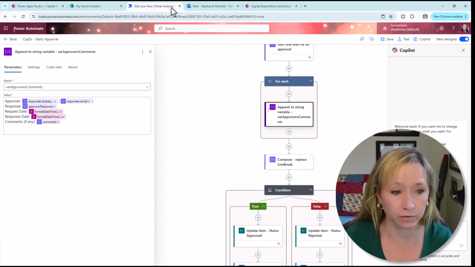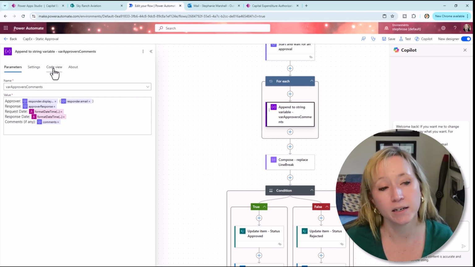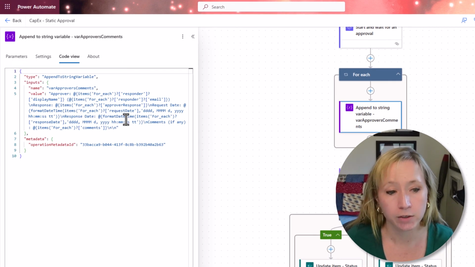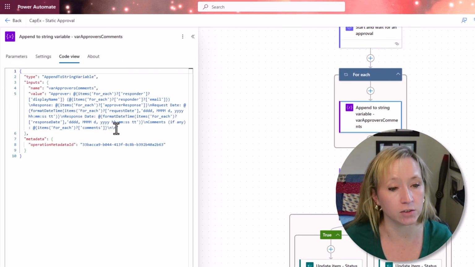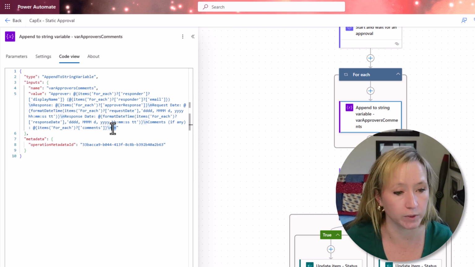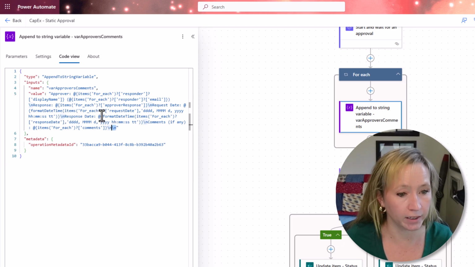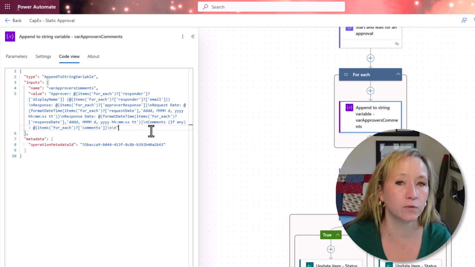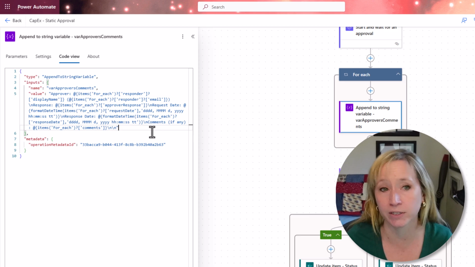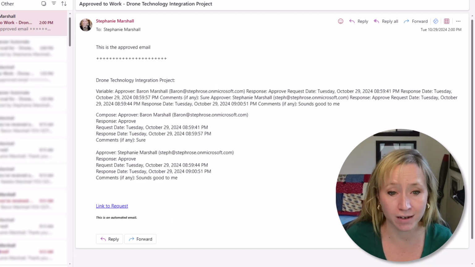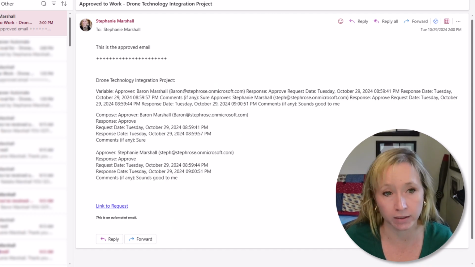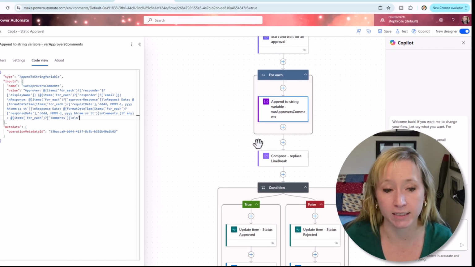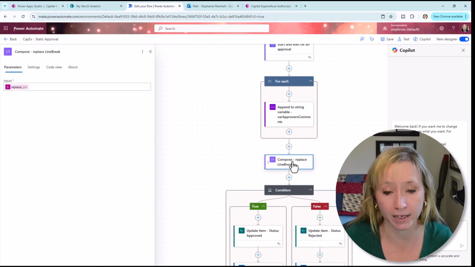Now, if we go back to the flow and we look at the variable, here's where we set all of that. Now, if we look at the code view, you'll notice that Power Automate is using a backslash n for a new line. We see it here, and when I highlight it, you see how it highlights it everywhere. Now, backslash n is code for a new line, and Power Apps knows how to handle that. Outlook does not, as you can see here. It's just ignoring it. What it does recognize is HTML or a line break.